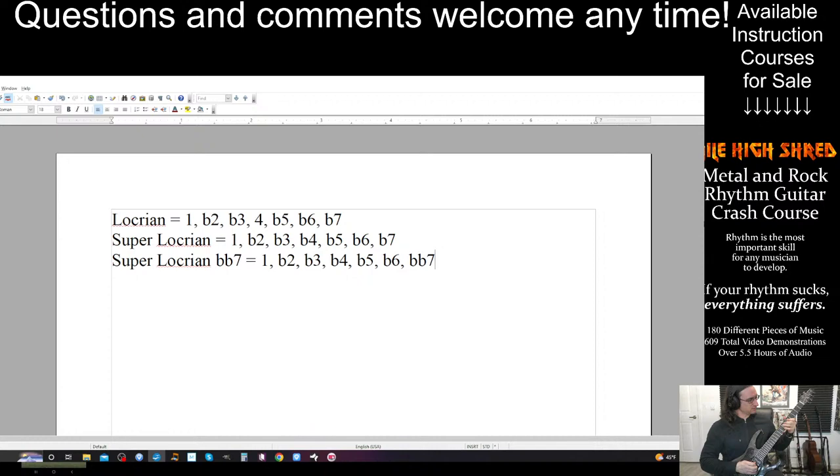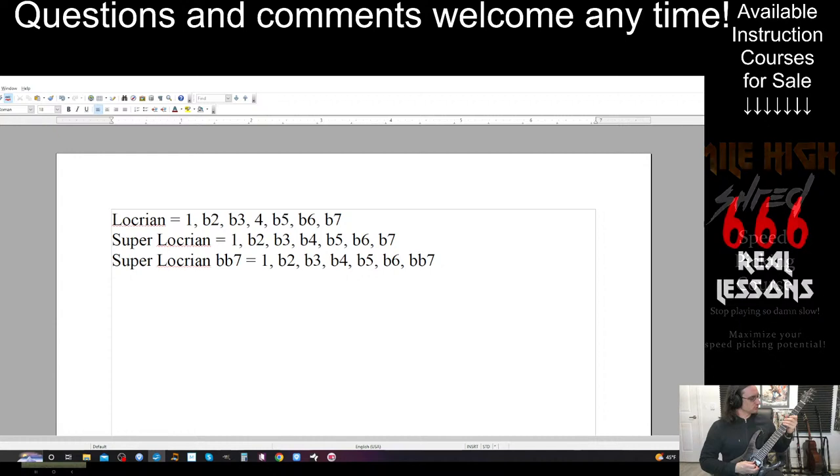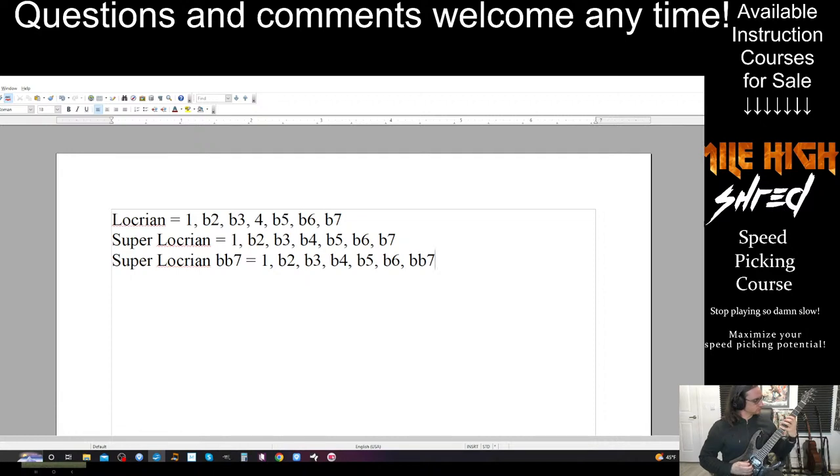No. Take 2. Super Locrian double flat 7. No. I'm messing this up. What am I doing wrong here? Super Locrian double flat 7.